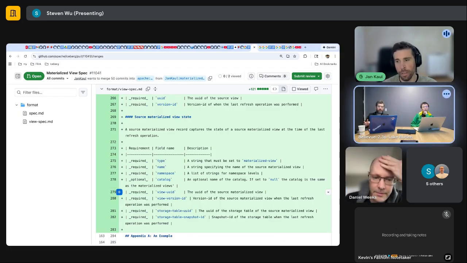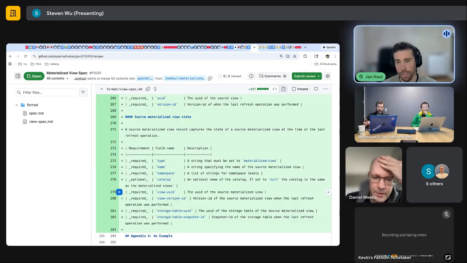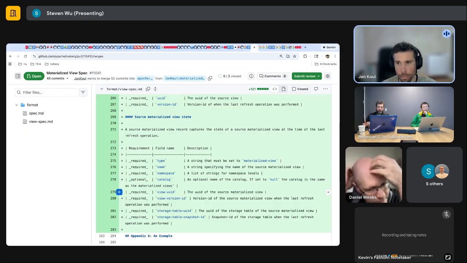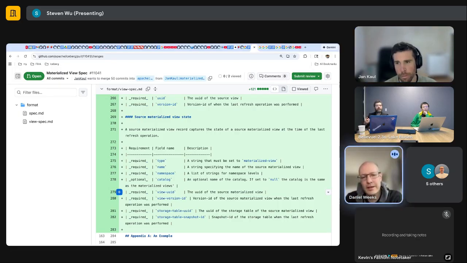I think the UID would be like an optional field, maybe on the view struct where you have storage table UID, and if it's set, it's a materialized view, and you could identify the according storage table from the list. And if it's not set, then it's a common view. So I actually think now that I'm looking at it, what we have here is actually all that we need. Because you wouldn't necessarily want to include it in the storage table list.